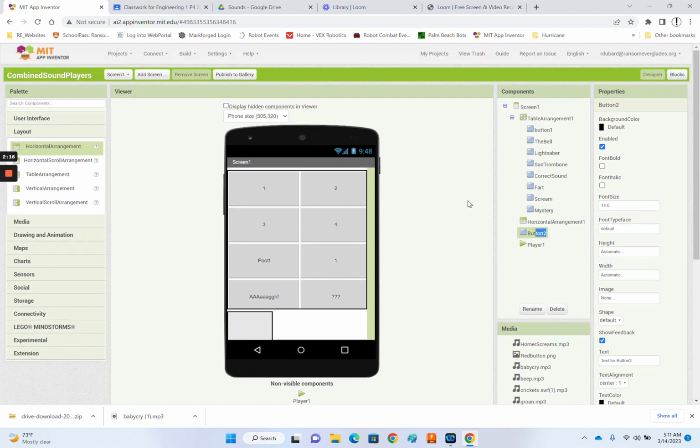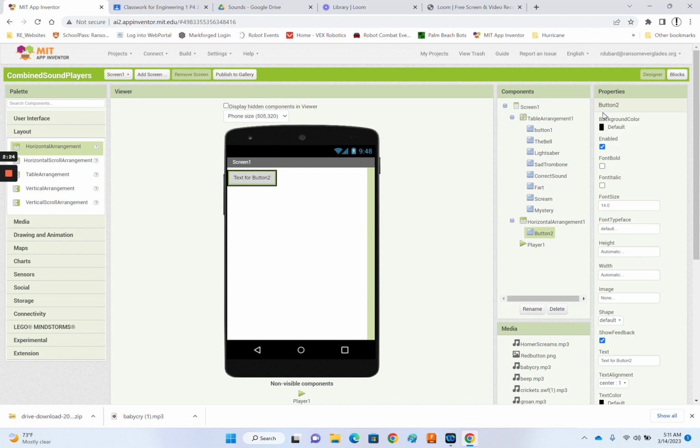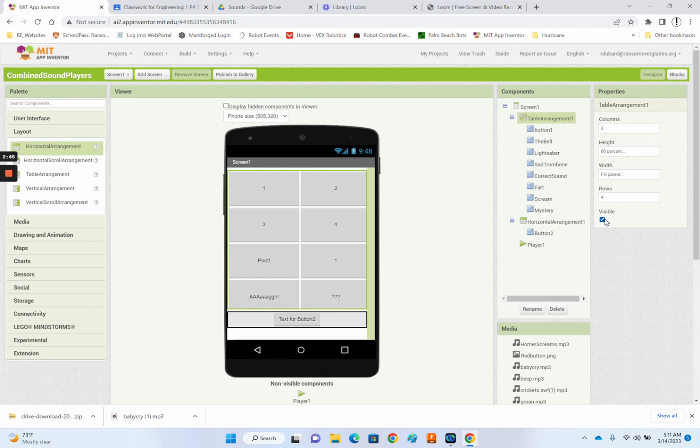I got a little bit of an issue here. Give me a moment. Let me go to this table arrangement and make it non-visible for a moment so that I can get the button inside of the horizontal arrangement, and then go into my horizontal arrangement. I know I did that fast, but you can back it up. It's a video. Change the width to be fill parent. Say OK. And take the horizontal and make that center. So now the button's centered on there. Now I can go back to my table arrangement up here and make it visible again, and everything's all pretty.